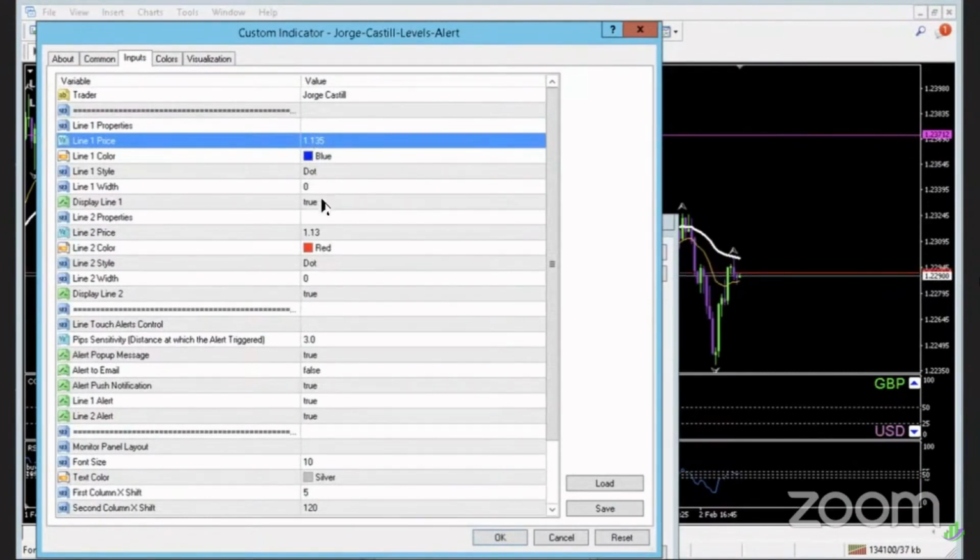I can even program this to give me, depending on what I want to put it as. So if I want to type it as these are my take profits, these are my levels, I have the option to do that too. So there's that. I like this one a lot just to kind of track levels.